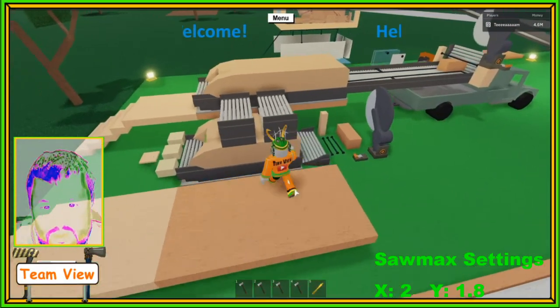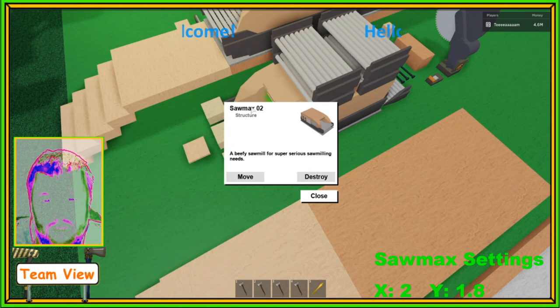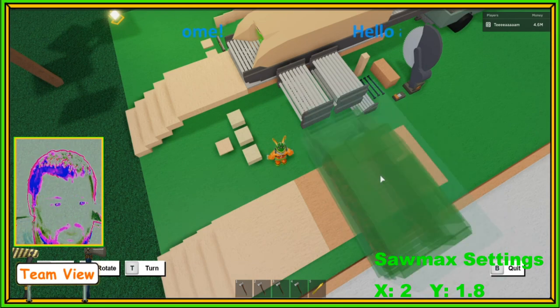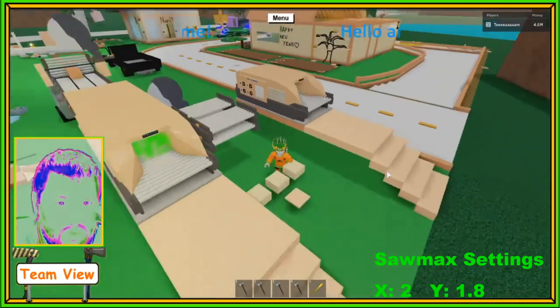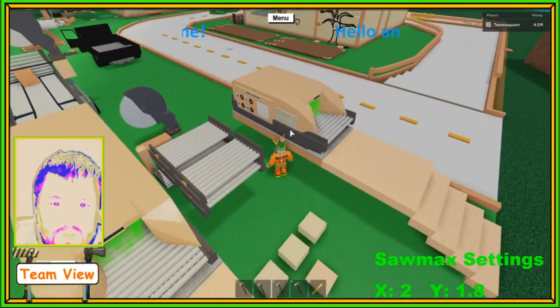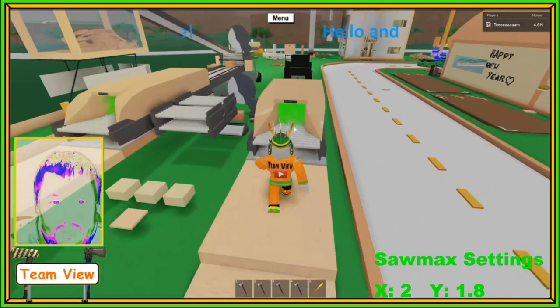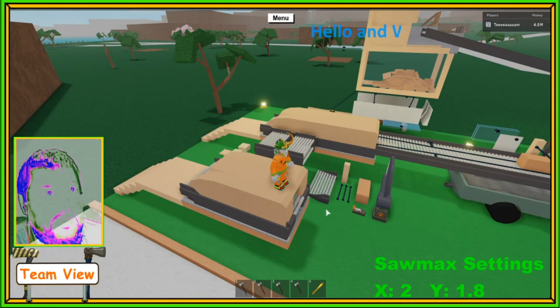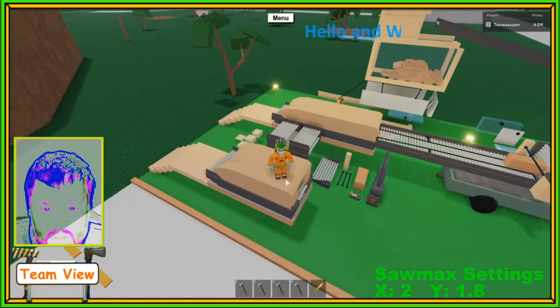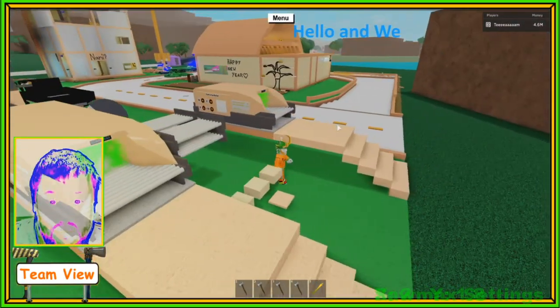We're going to put the sawmill on this part right here. Grab the Sawmax 02. That's the second biggest sawmill. Now we're going to place the Sawmax on here, just like that. We'll come up here and place the wood or logs inside here, and the planks will pop out of this area. That's how it will be. That looks pretty good.